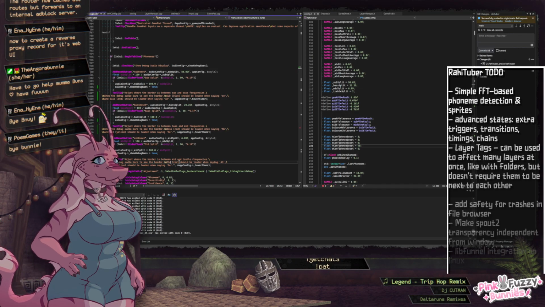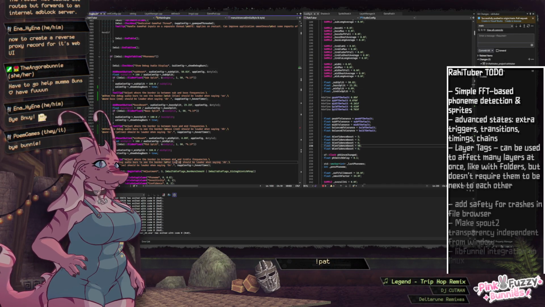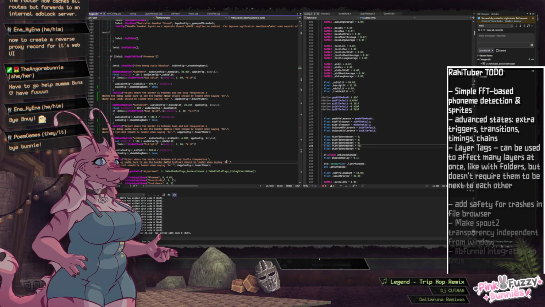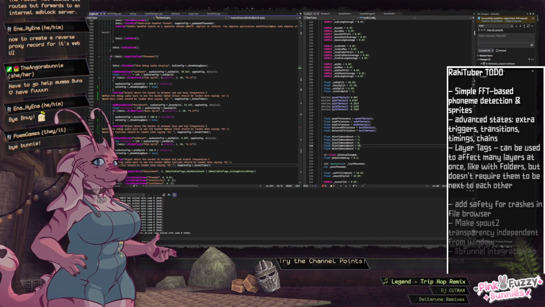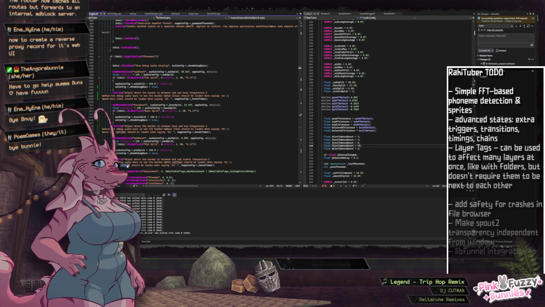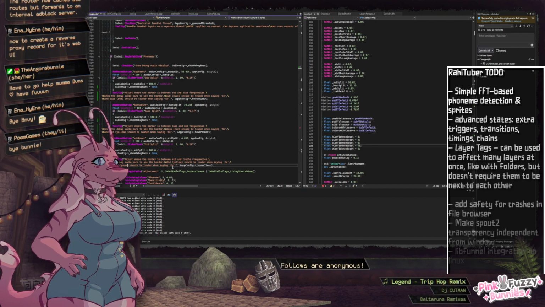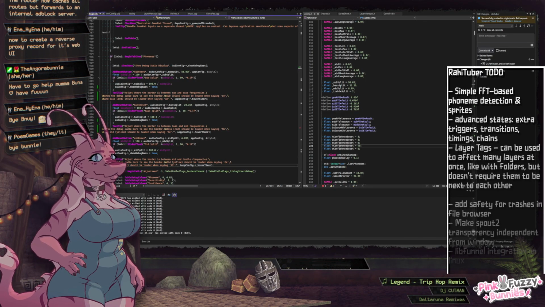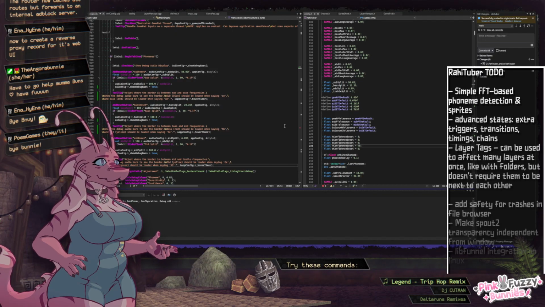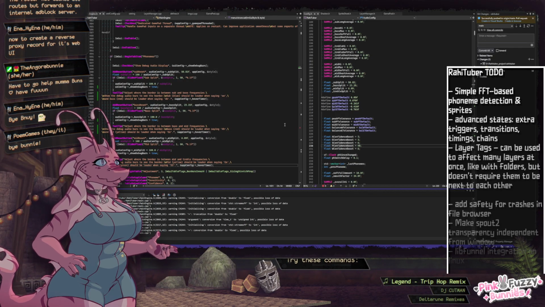Mid, yellow. Should be louder when saying E. And treble, green. Should be louder when saying S. Okay, now we should have nice tooltips on those.